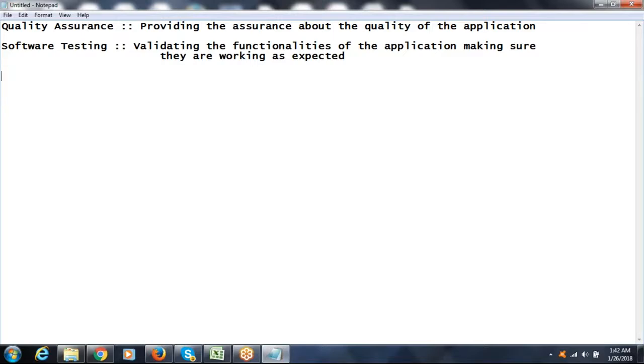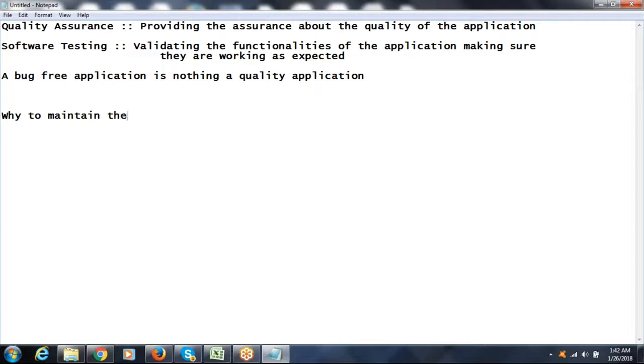So we are doing this assurance or testing for the sake of getting the quality of the application. How can we say an application is a quality application? When we say the application is bug-free, right? So why is everybody behind quality? To maintain the quality only, we are doing all this process.